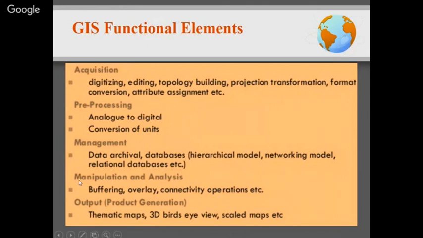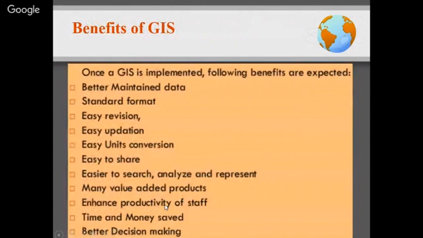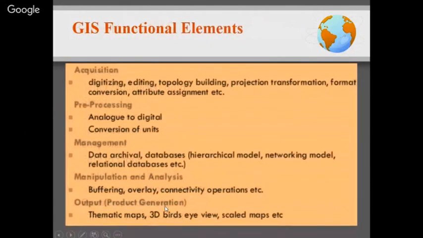Then we have various techniques where we can go for analysis, we can go for buffering, we can go for overlaying, and we can also go for connectivity operations.